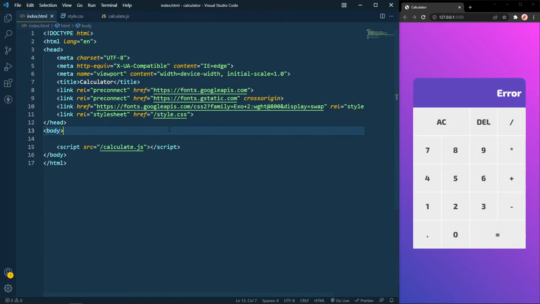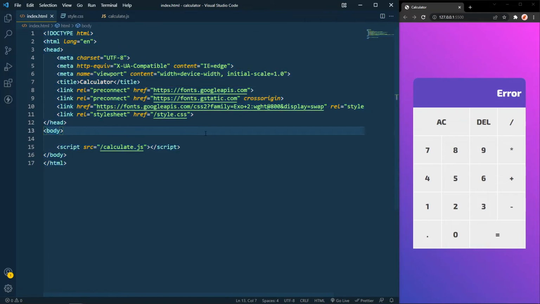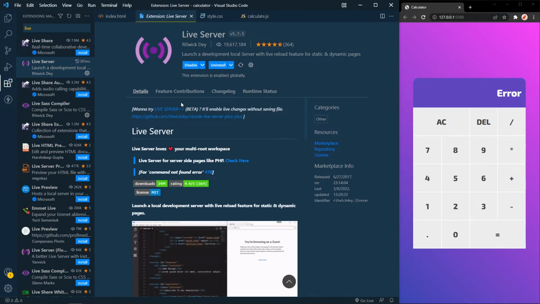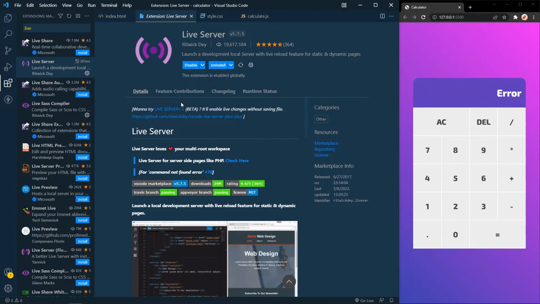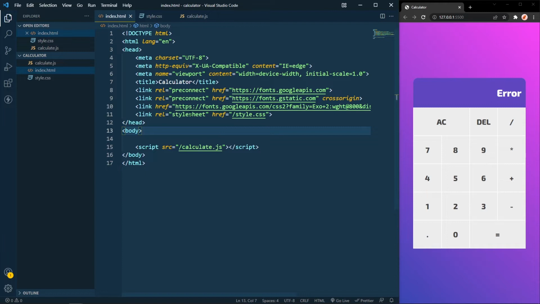So as you guys can see here on my Visual Studio Code, I went ahead and created my index.html file, I've created my CSS file and my empty JavaScript file. What I would suggest you guys do at this moment is go ahead and install an extension called Live Server. If I go to extensions over here, it's called Live Server, and this is going to allow you to run your index.html file locally without having to run XAMPP or whatever other server application in order to see this. So go ahead and install that. If you have done so using Visual Studio Code, you guys are ready to code along with this one.